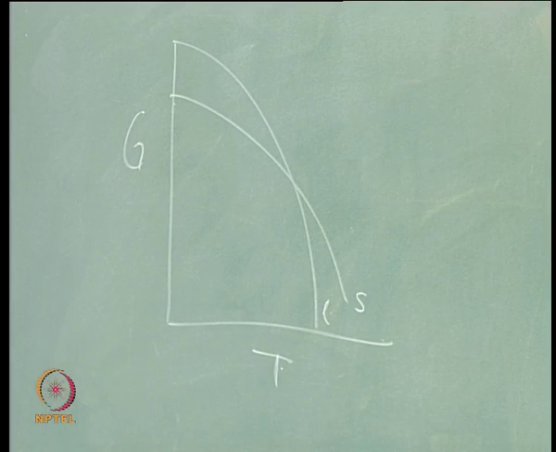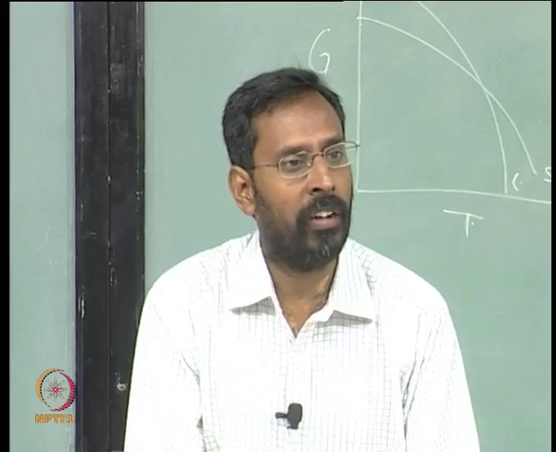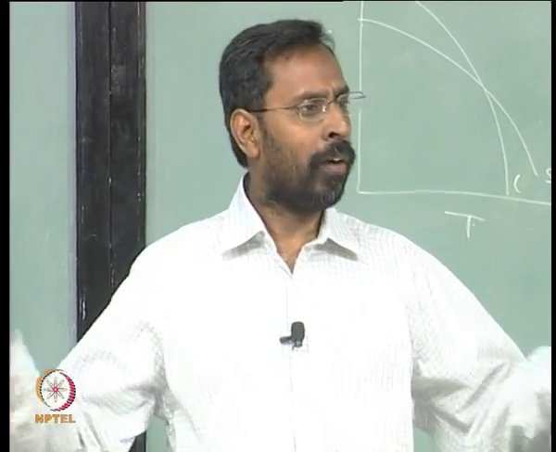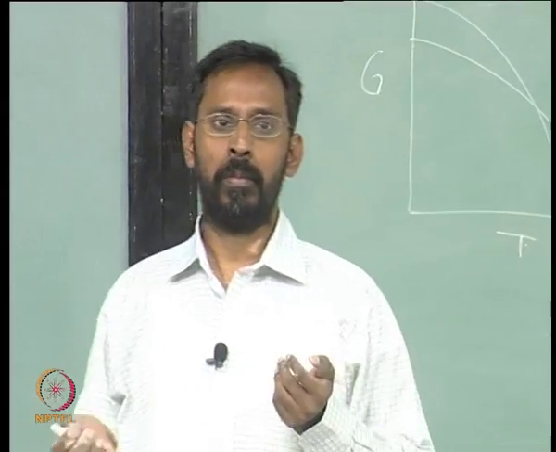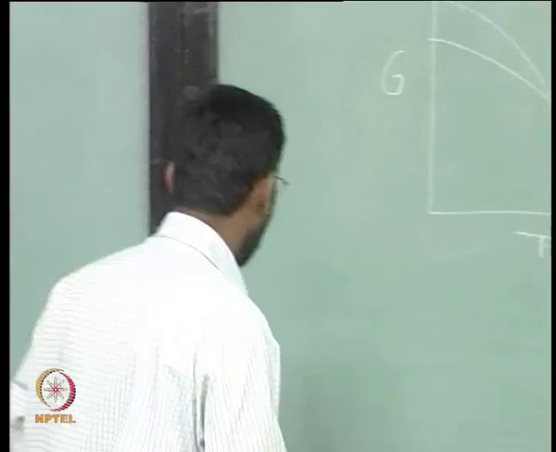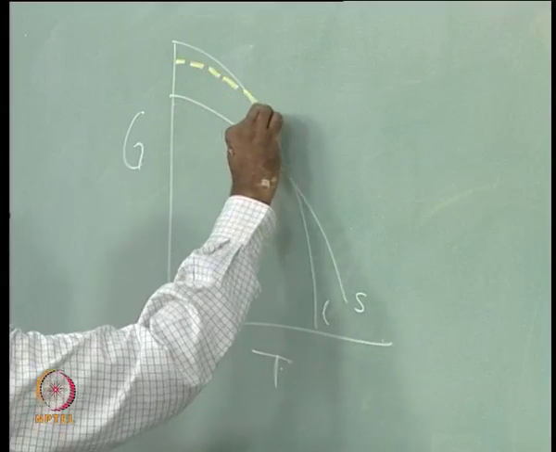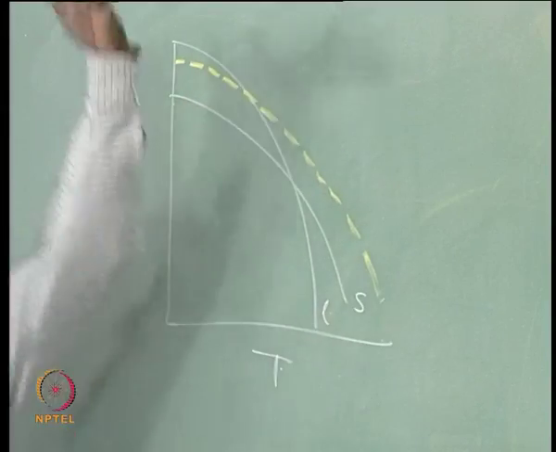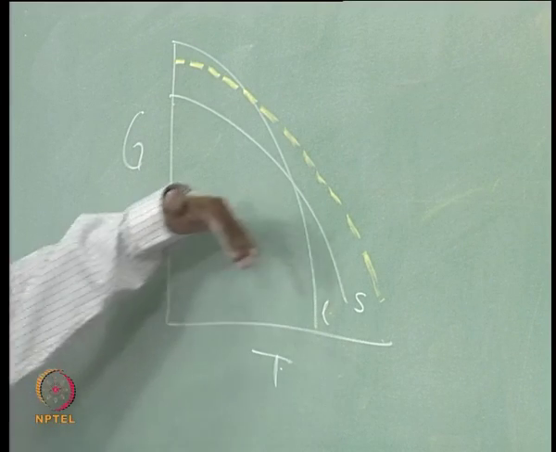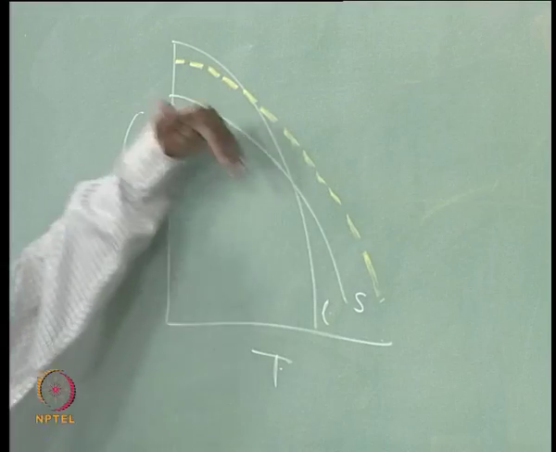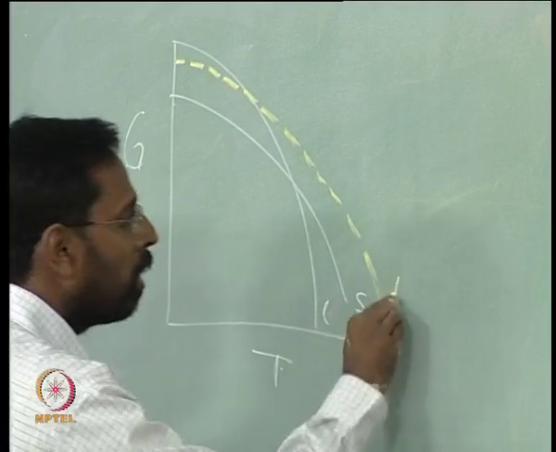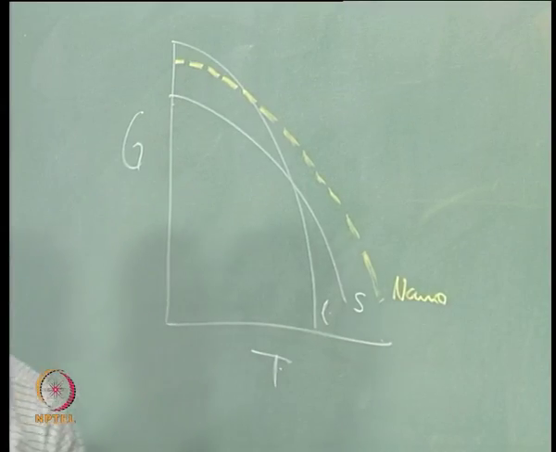the moment I say instead of a bulk solid, I am taking a nanoparticle of a solid, we know that a nanoparticle of a solid has a higher surface energy, and the moment I add this surface energy to the bulk volume free energy, the overall free energy of this solid is higher with respect to the bulk solid. So I will have a free energy curve of the solid shifted to a higher value of the free energy. The bulk solid will have a free energy decided by this, and the nanocrystalline solid will have a higher free energy.